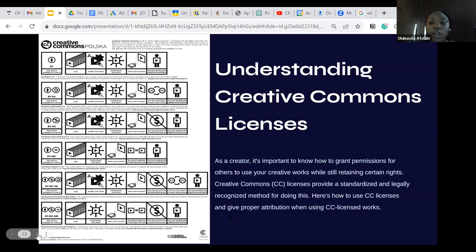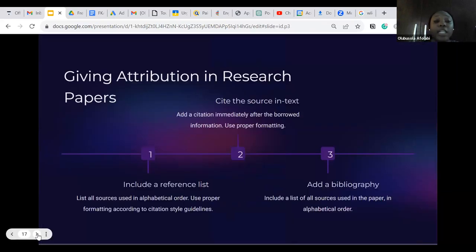So you can give attribution to any type of creative work. It could be a research paper, a video, a picture, an art, an audio, music, anything, as far as it is a creative work created by a creator who has put certain licenses on it. You can give attribution to any of that. So can you just keep the slides and go to choosing a license?